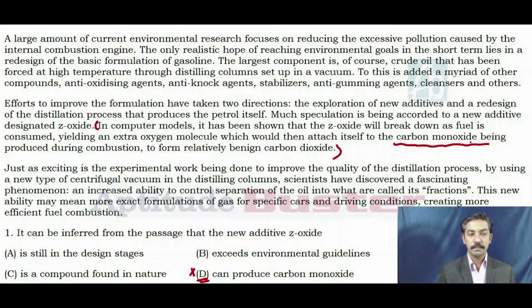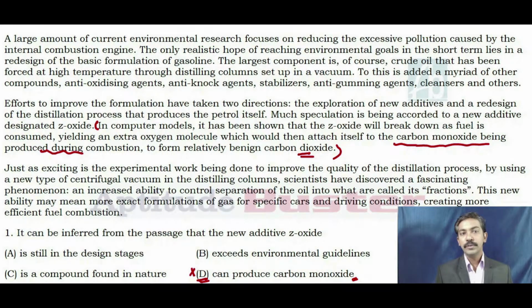So if you understand the last sentence in the second paragraph, you can find out that carbon monoxide being produced means it's a part of the process, and the end product is carbon dioxide. Since you have a reference to carbon monoxide, the chances are maximum for you to pick carbon monoxide. Please don't try to match words or phrases in reading comprehension questions. If you could read more than once, you can easily understand that carbon monoxide is produced during the process. It results in carbon dioxide. Therefore, we can eliminate D.